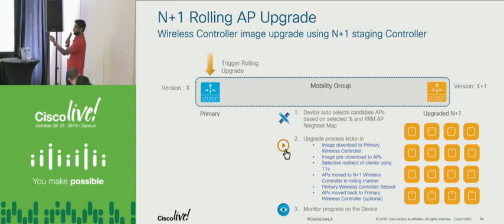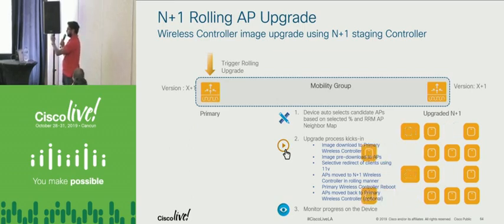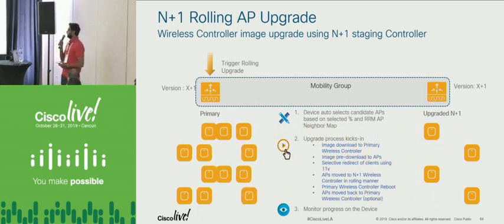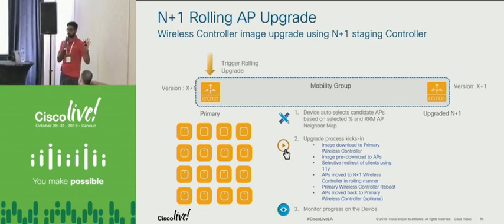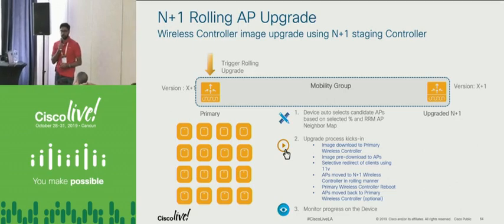Now, which makes the primary access point free, and you can basically just reload that, complete the upgrade, and then access points will move in a batched fashion with the regular high availability into the primary controller. And you have basically upgraded your controller in an N+1 fashion, all with just one click. And as long as they're in the same mobility group, all with just one click, you have just completed this process and caused literally zero downtime for your clients in a salt and pepper design. Any questions?